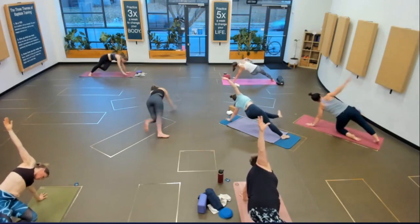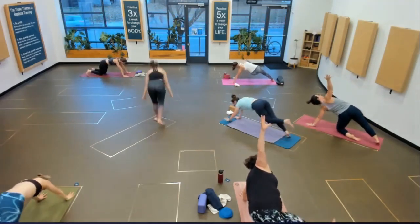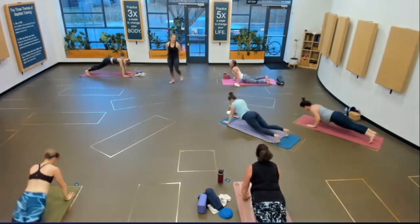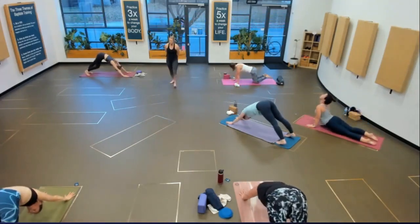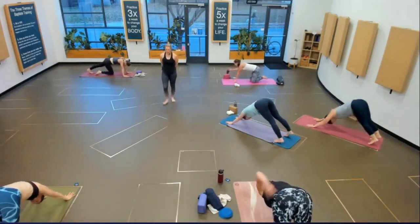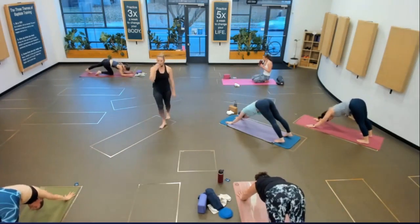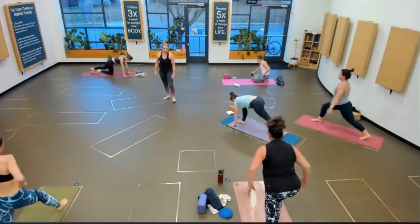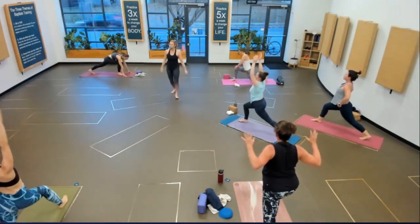After the last time, through to downward facing dog to chaturanga. Upward facing dog, downward facing dog. Deep breath in and a sigh. Step your right leg forward to crescent lunge. Arms overhead. Really reach up.